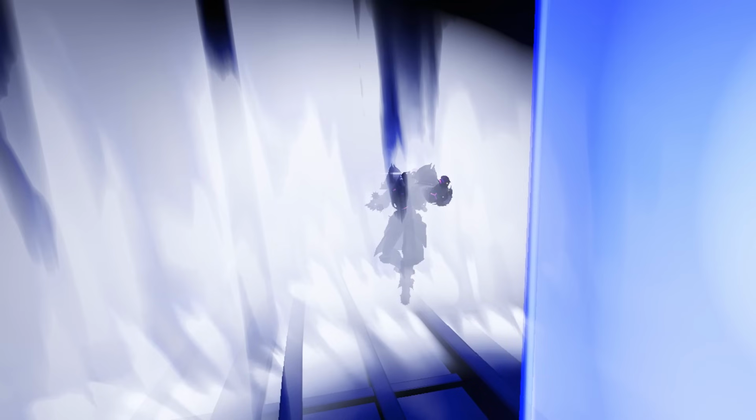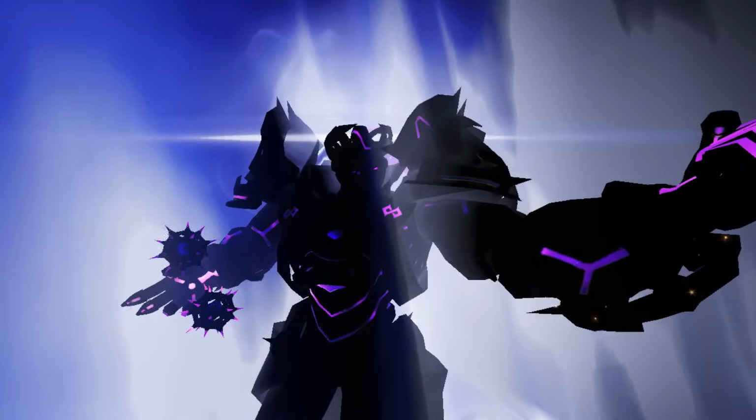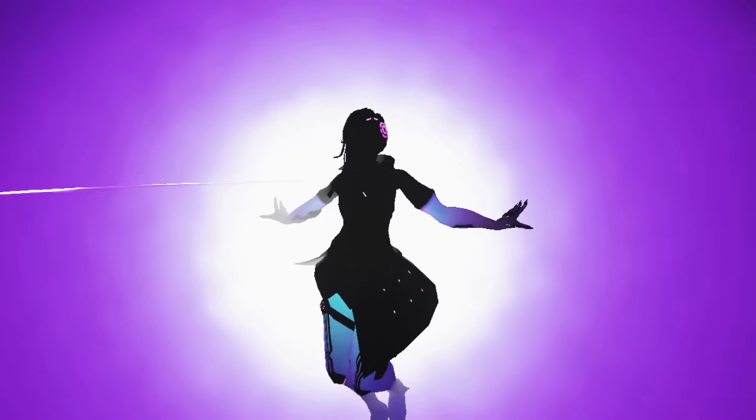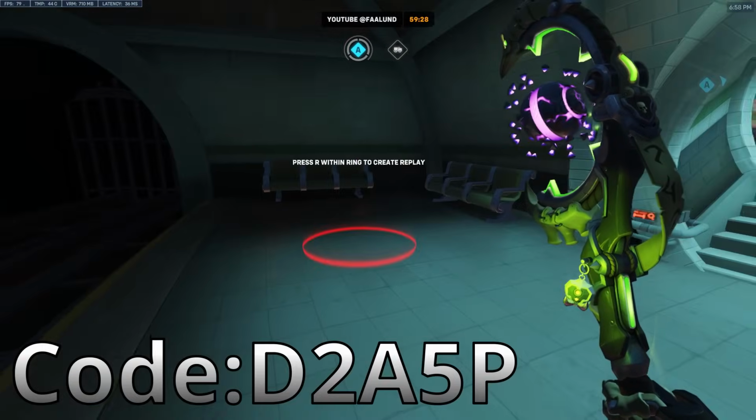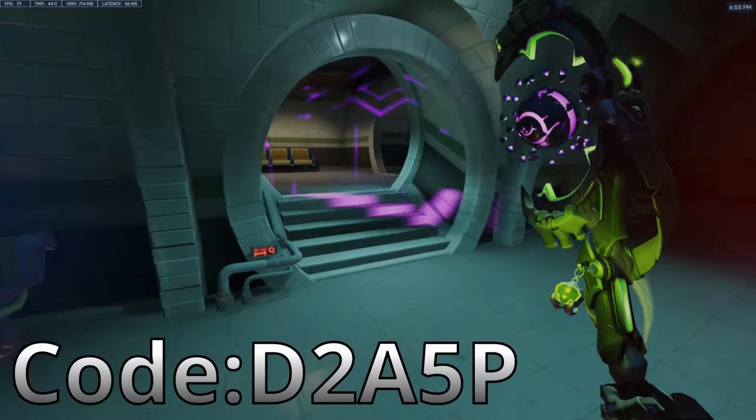Something fun I found out while using Fox in this room is that his ult actually doesn't light up the room. So I get this really nice dark outline of Sigma, which just really stands out in a nice way. You can also recreate a similar effect with Sombra's EMP. I'm also updating my mod so you can easily get the replay of this, so you can really get a close look at this and experiment.